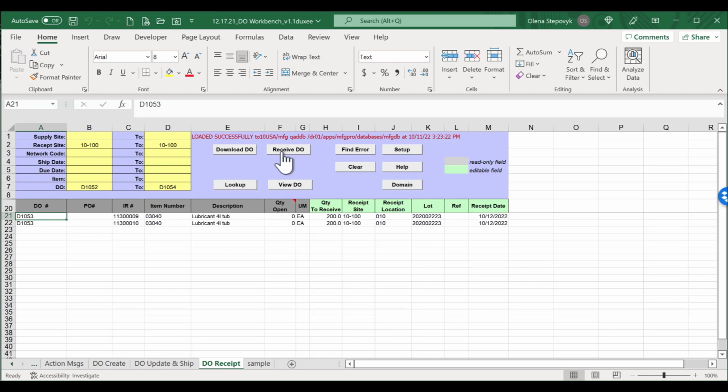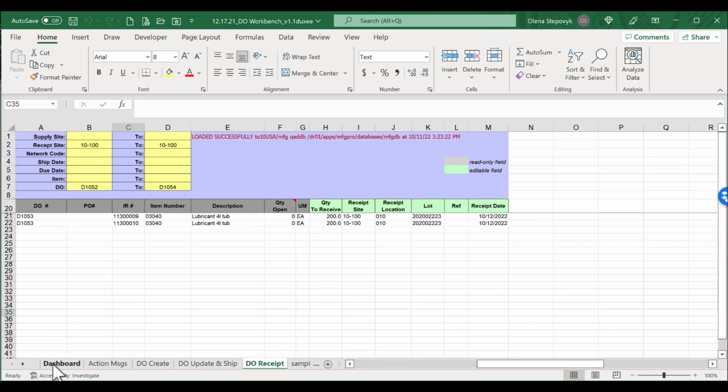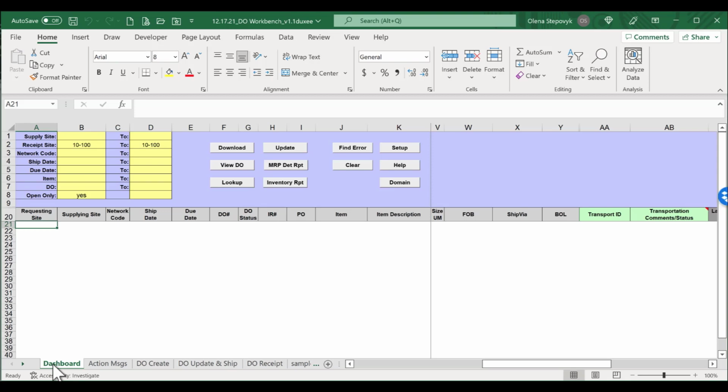DO Workbench makes DO maintenance functionality accessible to the user who has access to the corresponding functions in QED. Usually, users who can review action messages and create or modify distribution orders and inter-site requests are different from the users who record shipment or receipts. DO Workbench allows access to its functionality based on the user access in QED.